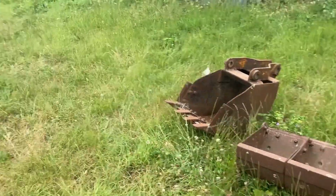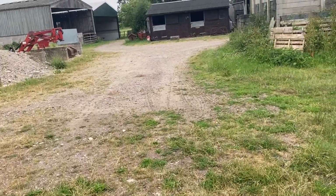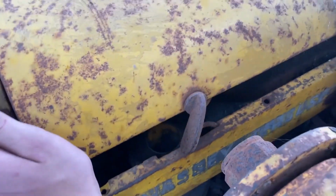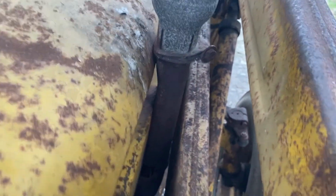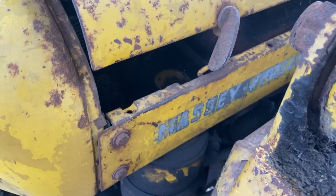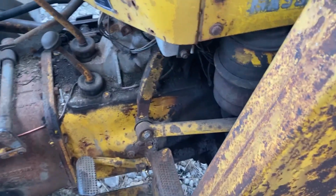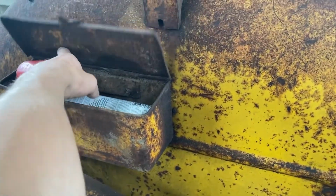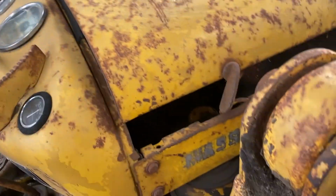Right, I'll get you a video of him started up. Okay, let's see if she'll start. That's open just enough, it's wedged on the exhaust. I don't know if it's bent or something, or the bonnet's bent, but it's stuck at that. It's just so you can reach the top of the air breather to get the easy start in. It's all right, go into the toolbox with the can of easy start. Because we have tried it even in 27-degree heat and it won't even try. Give it a bit of throttle, make sure the stop's in.